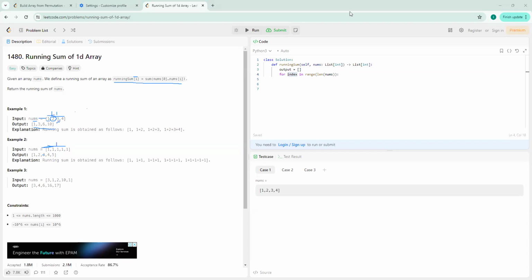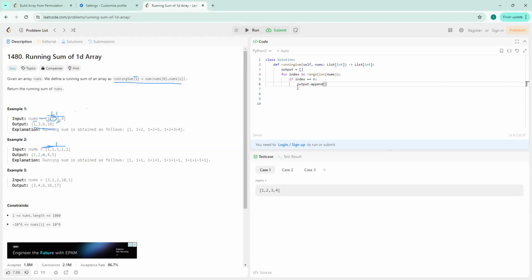Okay, so we will run this loop, and in the loop what we have to do is, from the example and from the statement it is mentioned that the value present at the zero index of the input array and at the zero index of the output array are the same. So we will make a condition: if our index is 0, it means that we have to do nothing, we just have to copy that input value into our output array.